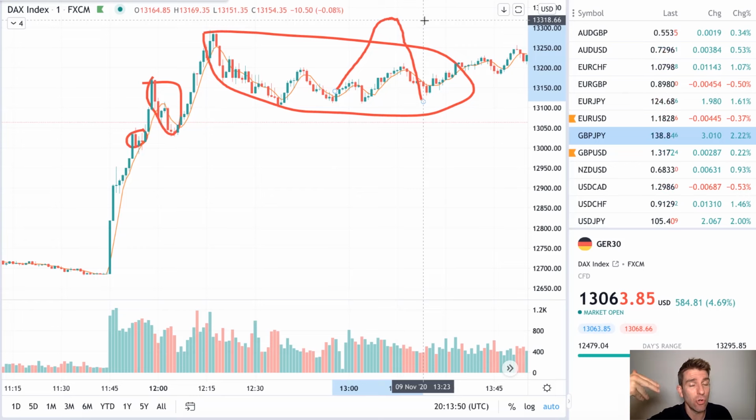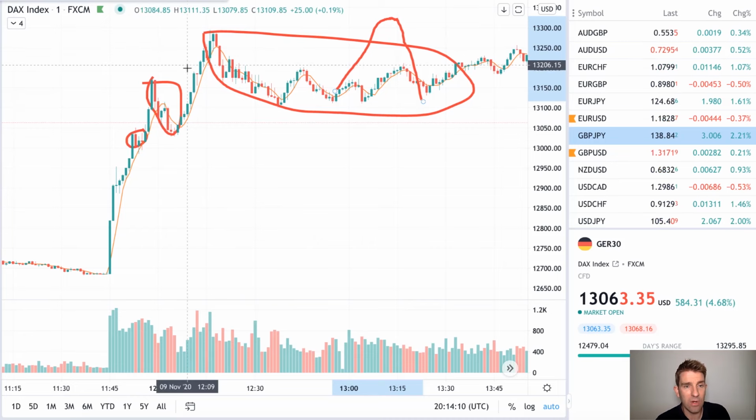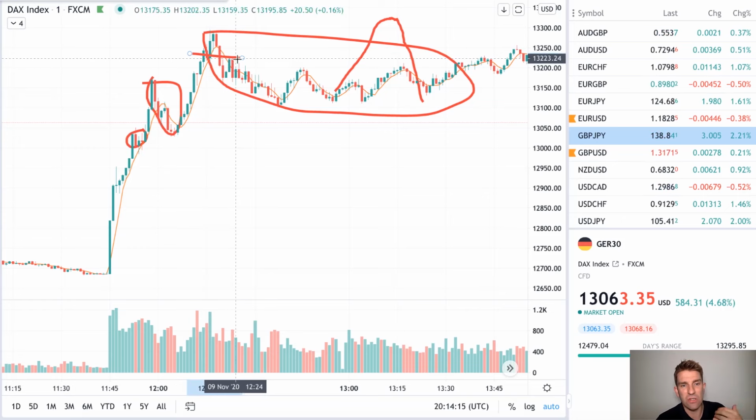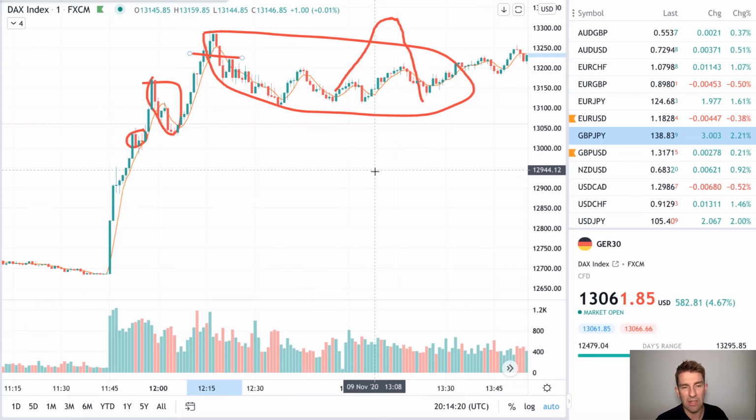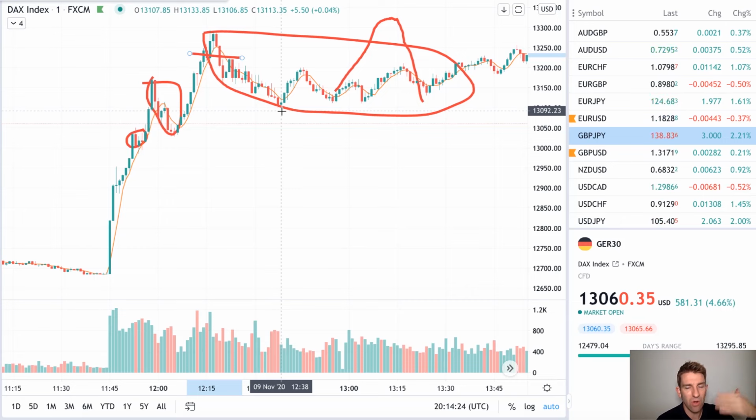But how does this translate to your trading? Well, this basically means, okay, if you want to join the move, the obvious thing is after 3 pulses, be very, very careful. After your third impulse, then don't start chasing stuff, because this is very common and a lot of traders get caught out. And so, when you feel like you want to get in and you're buying here, you're late and you've missed all this. You need to just resign yourself to the fact that this is probably going to unwind a little bit. Get some deeper moving averages in, get a VWAP on if that's your thing, get a stochastic on, wait for a longer period, wait for some bottoming signal.